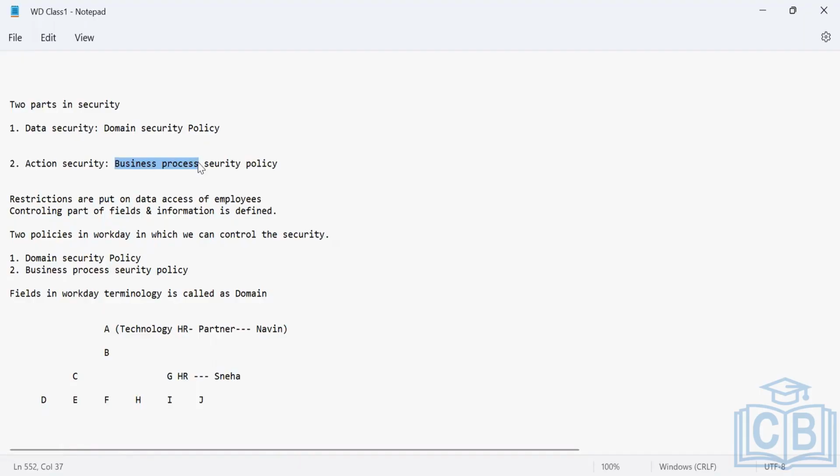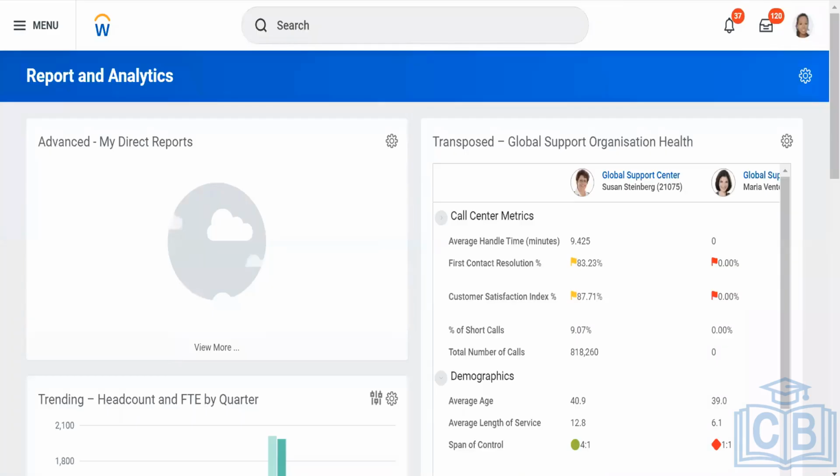Otherwise, I would have shown you how to go ahead and assign the permissions. Let's see how exactly it works. I'll show you that there will be a list of business processes, like there was a list of functional areas, and as per the functional area there were fields. If I have to give permission on the fields, I have to use the functional area. In order to give permission for any activity, I need to find the business process which allows us to perform that activity. Just give me a minute.